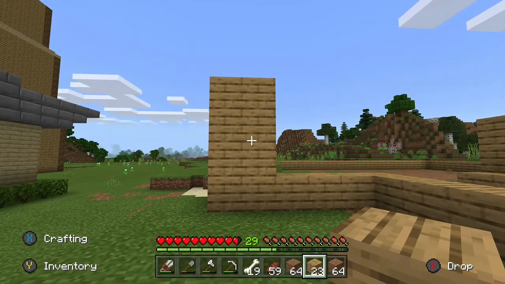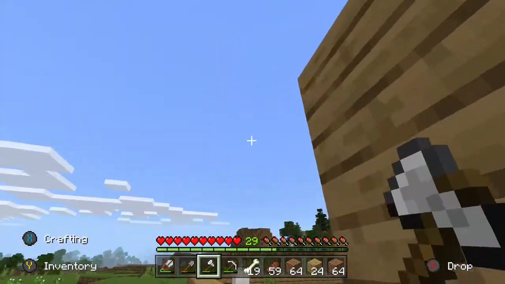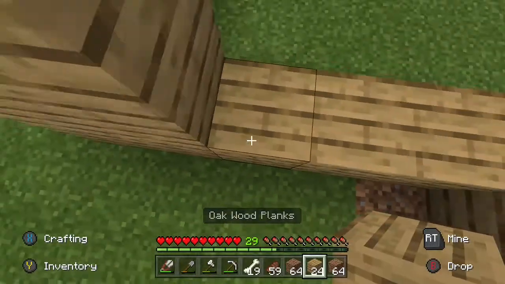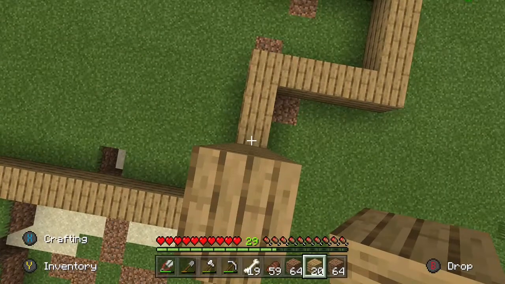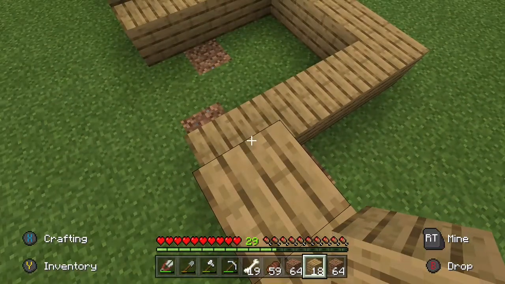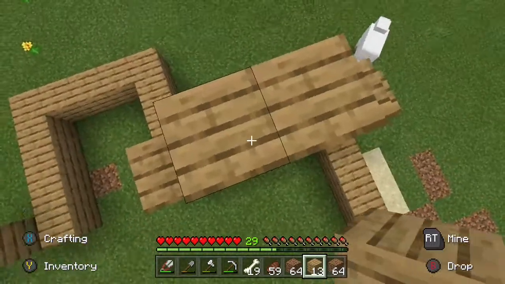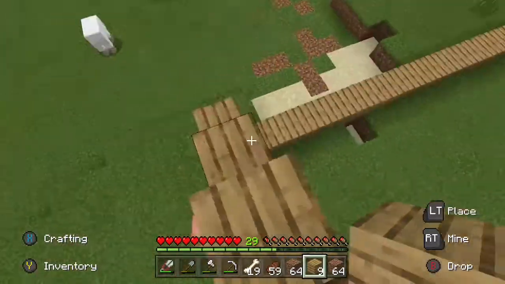Ouch. Let me get rid of this one. Will this look nicer? Okay, maybe. I don't know. Instead of taking fall damage every time, I have a better idea. I can just be like, bloop, bloop, bloop. Okay, there we go. Make it more of a staircase.